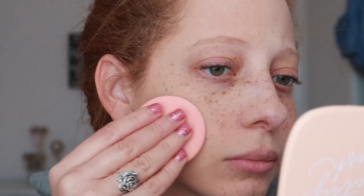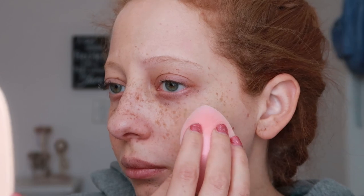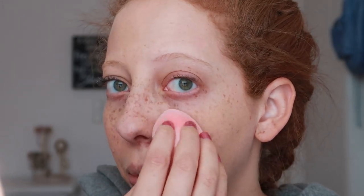I went all over this side of my face once, and this is what it looks like. Then I went in one more time to see how much I could build it up, and here is what it looks like after the second application. Then I tried it with a damp beauty sponge on the other half of the face. I grabbed some product with the sponge and tapped it on — using a tapping motion rather than swiping. Here is what it looks like after the first and second application with the sponge.